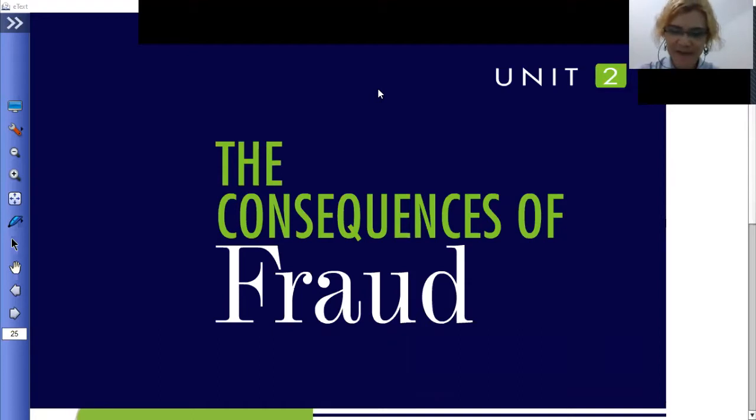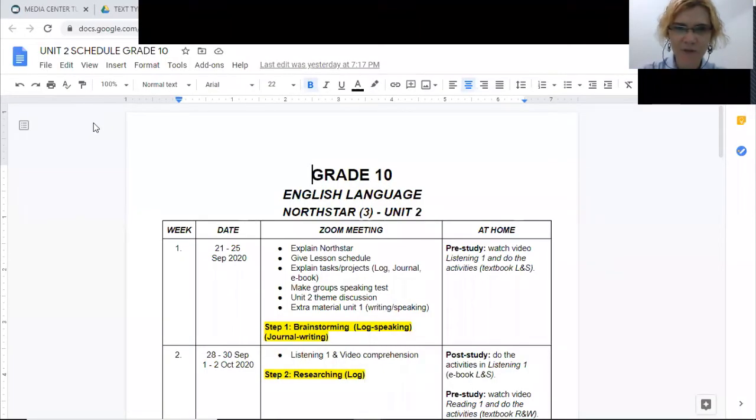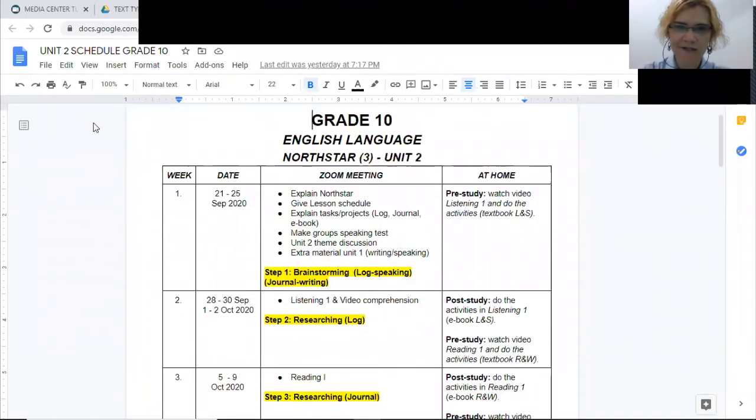Okay, so the first thing we're going to do now is I'd like you to look with me at our schedule. Here you see our Unit 2 schedule. So this is the week we're in right now. Remember, this is the same as in Unit 1 last time. Everything that's yellow is the pacing for your project. So for your speaking project and your writing project, it's important that you follow this. If you follow all this, you pace gradually through all the material, and by the time that you have to submit everything, you're basically already done, right? So the yellow stands for your project.